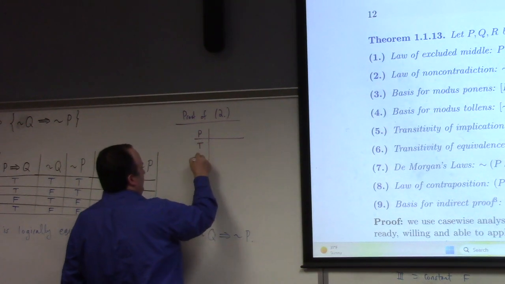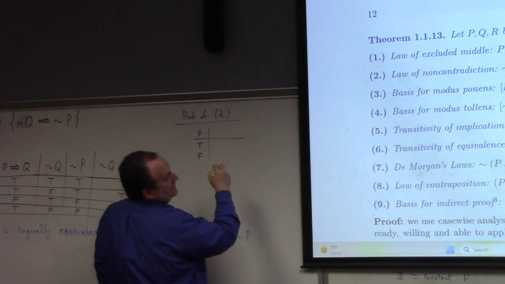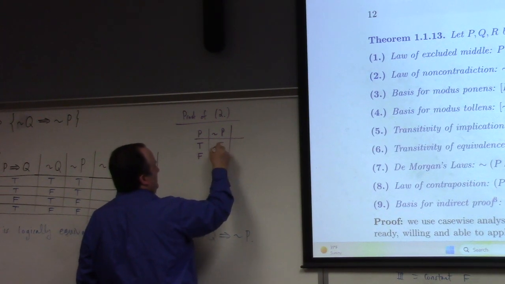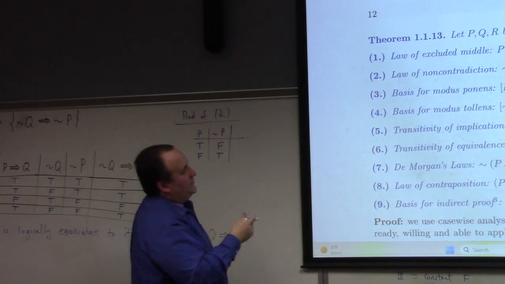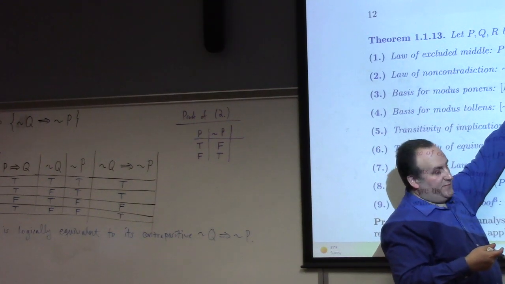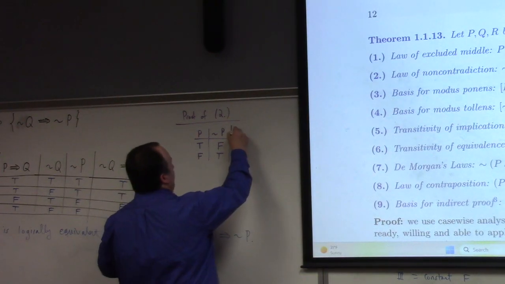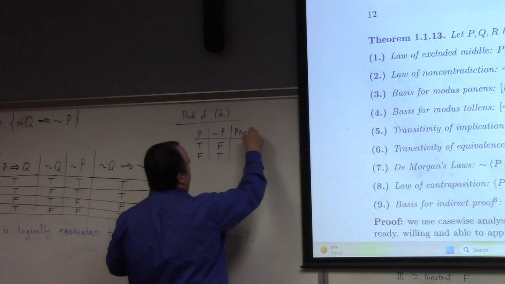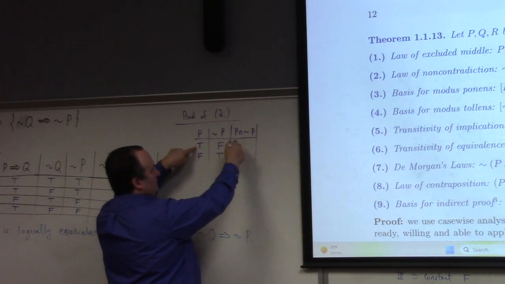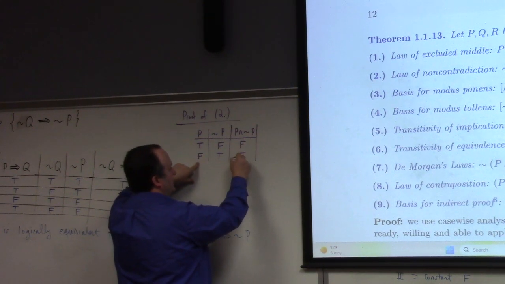We've either got true, we got false, right? Then I want to look at not P as well. So that's what? False, true. So what I'm working on is building this statement up, all right, piece by piece. So I start with P. I got my not P. Now I need to do P and not P. That's my next column. I got to be careful, otherwise I'm going to run out of whiteboard here. P and not P. How's that go? True and false? False. False and true? False, right?